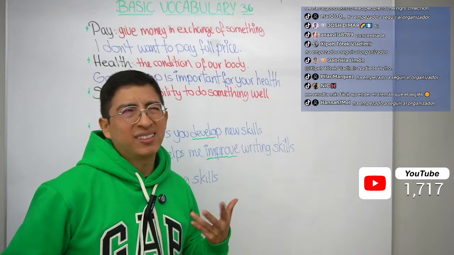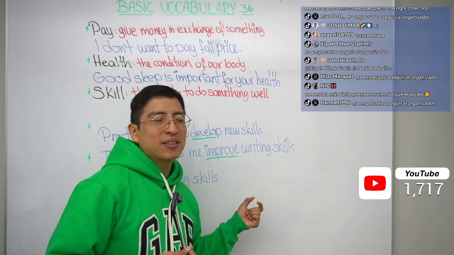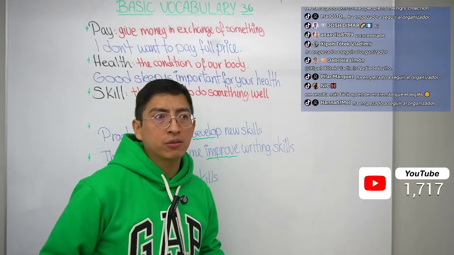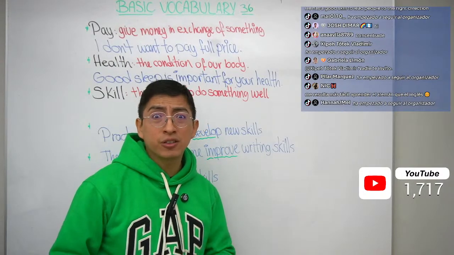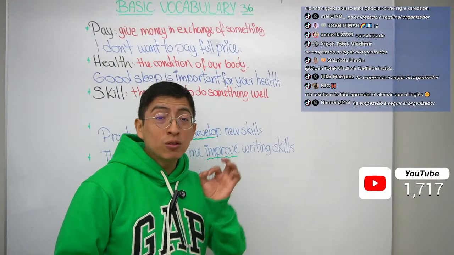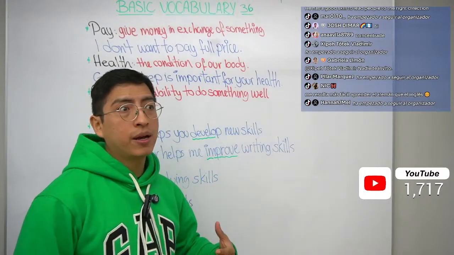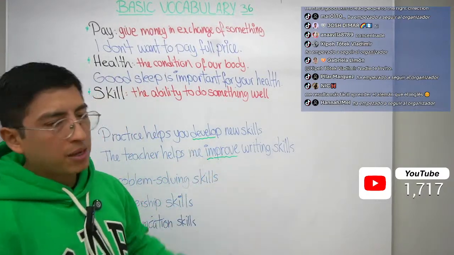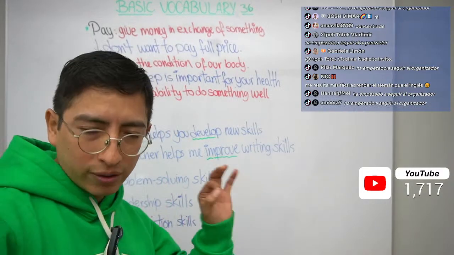It is incomplete. If you say I need to improve my skills, what kind of skills? What kind of skills are you talking about? So you need to include it. Maybe I need a new skill. I need to improve my speaking skills. Okay, my communication skills. Whatever. No, try to be a little more specific there.